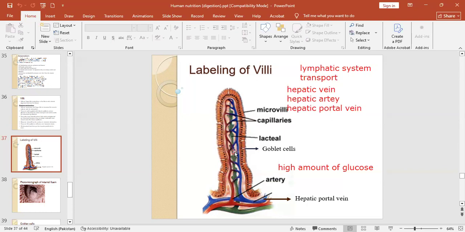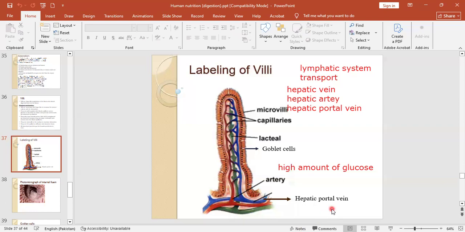The fatty acid and glycerol are much more comfortable going into the lacteal than the capillary, because the pores or the holes in the capillary are smaller. Glucose and amino acid can pass through, but fatty acid and glycerol cannot. So they have to move into another vessel that is known as the lacteal. Okay? It's a part of the lymphatic system. And when it's done, these capillaries will combine together to form a big vein, and that vein is known as the hepatic portal vein, which is bringing everything to the liver.